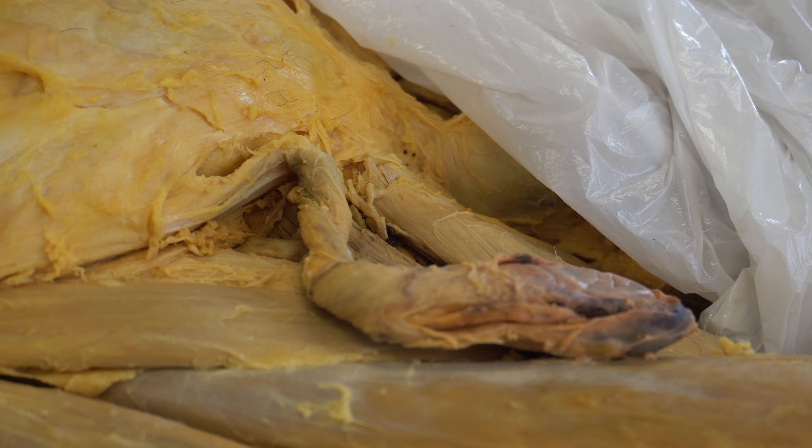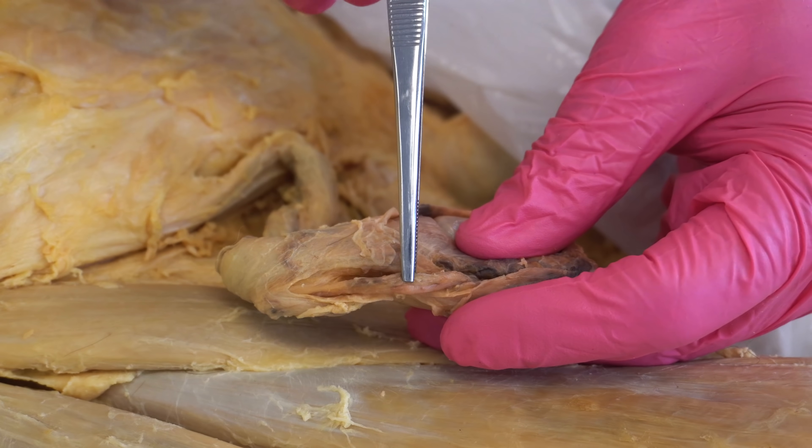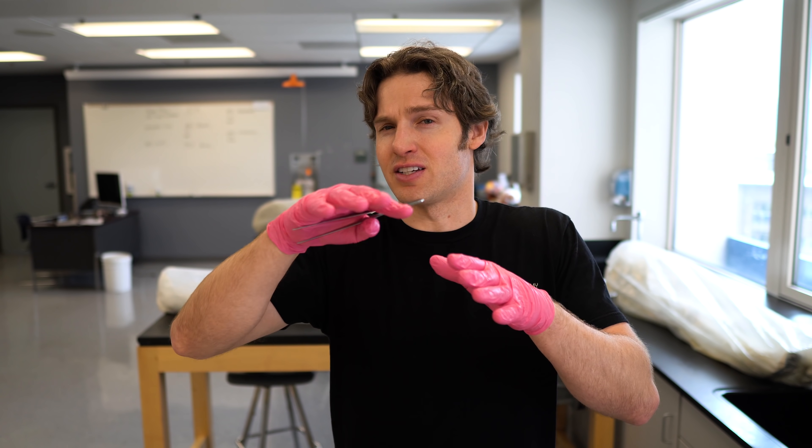The last common question we get with vasectomies is: can this be reversed? Can we take this tube and reattach it, even though we took a little piece of it out? And the answer is yes. But the success varies depending on the study — I've seen studies that say successful reversal ranges from 30% to 50%, all the way up to 50% to 70%. What tends to be agreed on is that the longer the time between the vasectomy and the reversal procedure, the more the success rate tends to go down. That is why when they talk to patients about doing a vasectomy, they really want to make sure this is what you want to do. But if you do change your mind, there still is some hope.